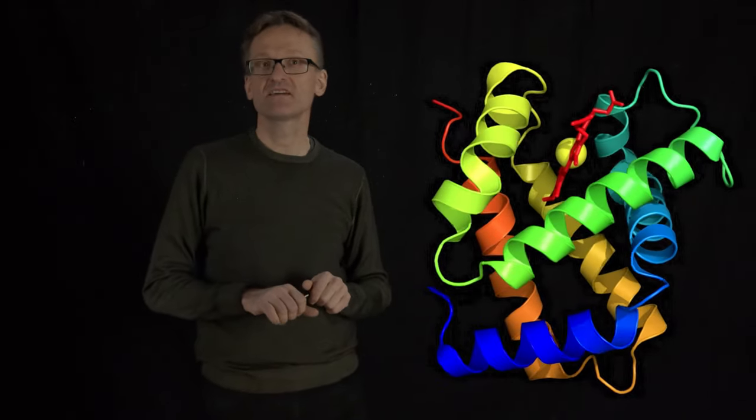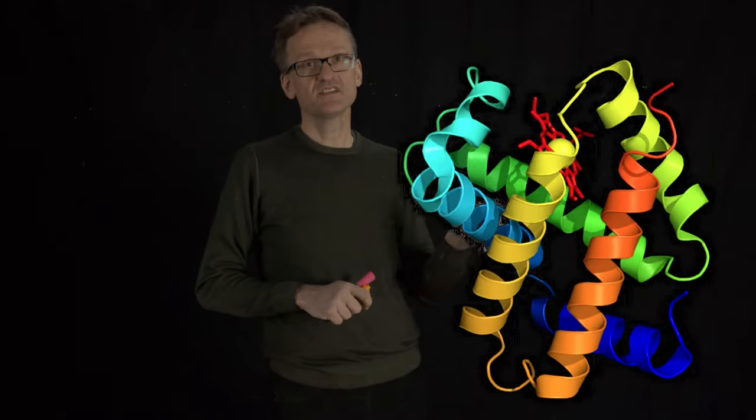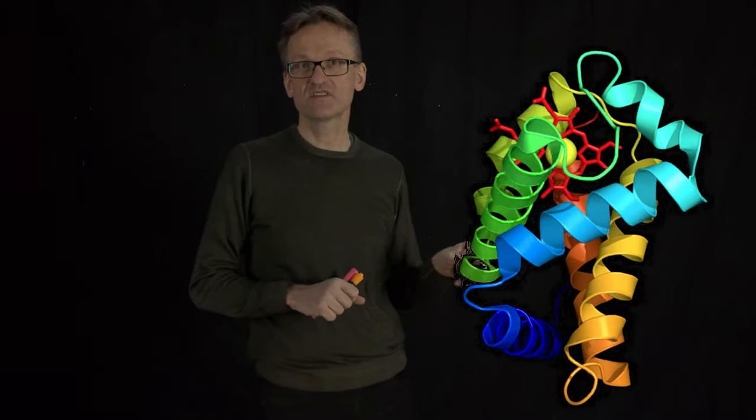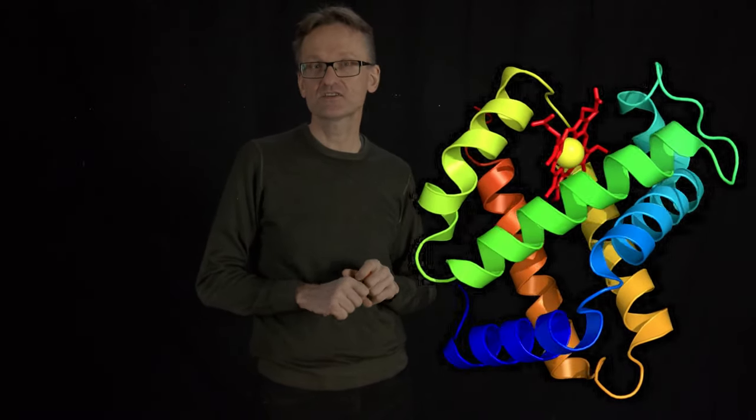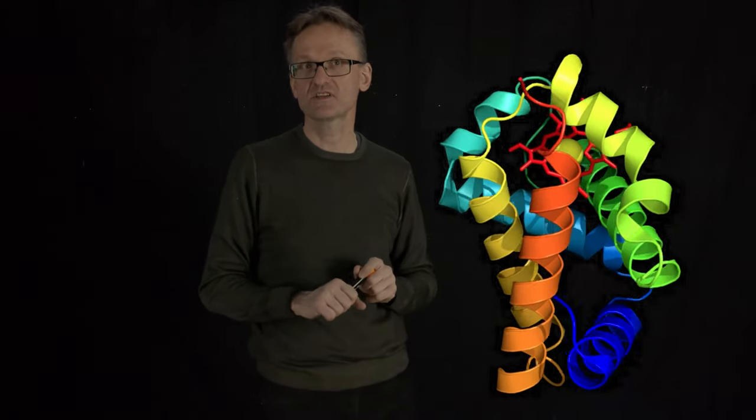So it's binding oxygen in your muscles, if it's myoglobin. And you see that all these helices, they appear to be thrown in almost randomly. But these crossing angles fulfill these conditions where they cross to make sure that the ridges and the valleys fit with each other.